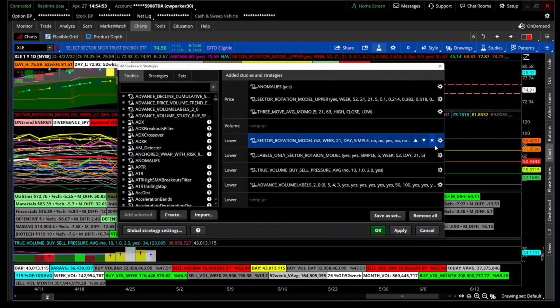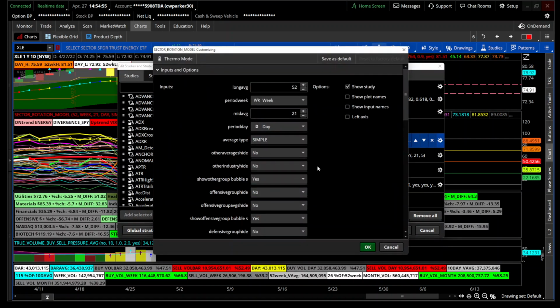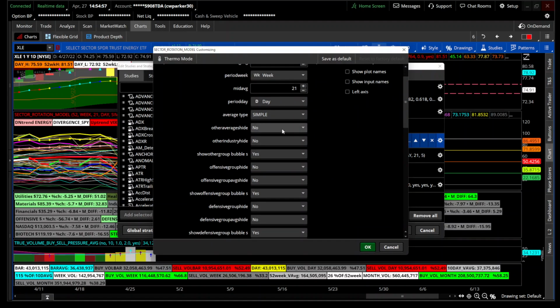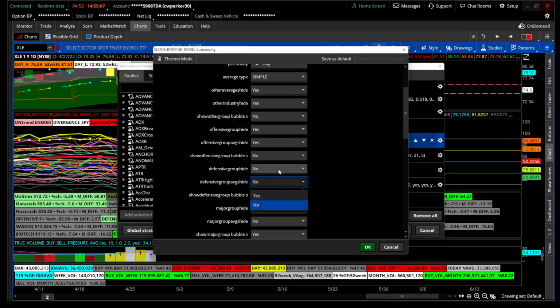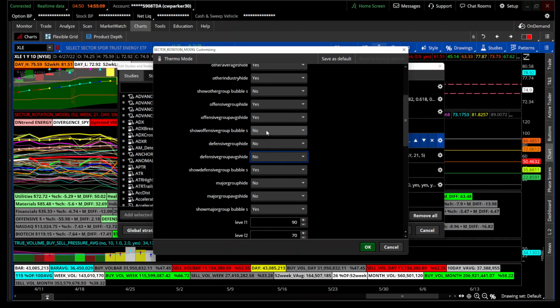So let's go back to the sector rotation model, and we're going to, like I said, hide the other average, hide those, hide their bubbles. We're going to hide all the offensive and hide their bubbles as well. And we're going to go to the defensive. We're going to hide those, hide their averages, hide their bubbles.